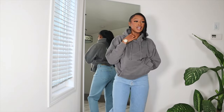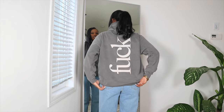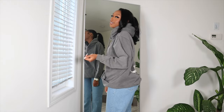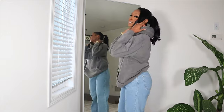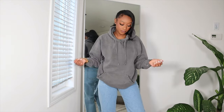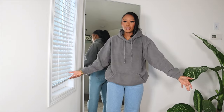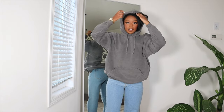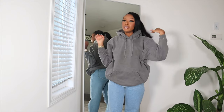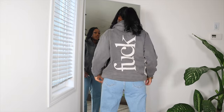The next item I got is this sweater right here. It looks like a regular gray sweater from the front, and then you turn around and it says a special word on the back — that's mainly why I picked it up. It's definitely a statement sweater. I think the fit of it is really nice. It's a more washed type of gray, like it's been washed out, which I like. It naturally just goes in at the waist — it's not one of those sweaters that's just really large and oversized. The hood is pretty large. I'm definitely going to get some wear out of it.